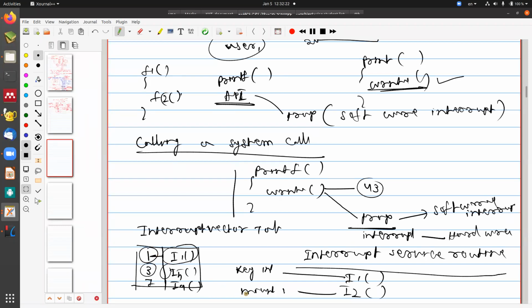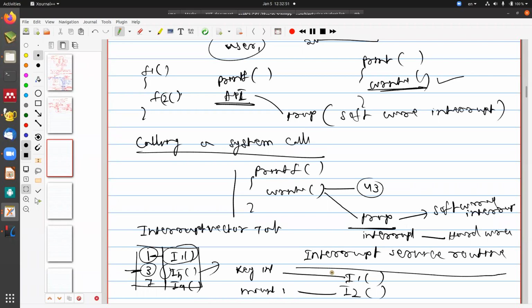The moment you click the mouse, the operating system knows, based on this number, what kind of interrupt was generated. Corresponding to this number, whatever is written here, that function will be called. Then you can say that by mouse movement, the cursor is moving; by keyboard, text is typing; by some joystick movement, something is happening.